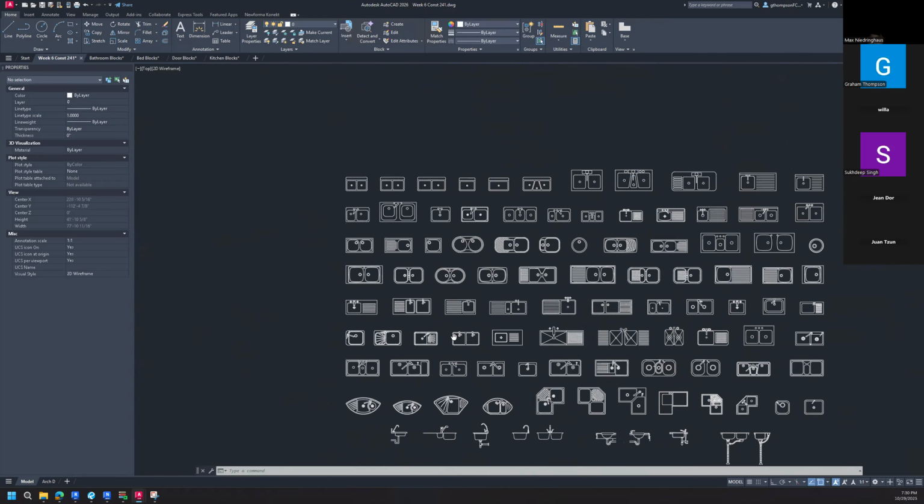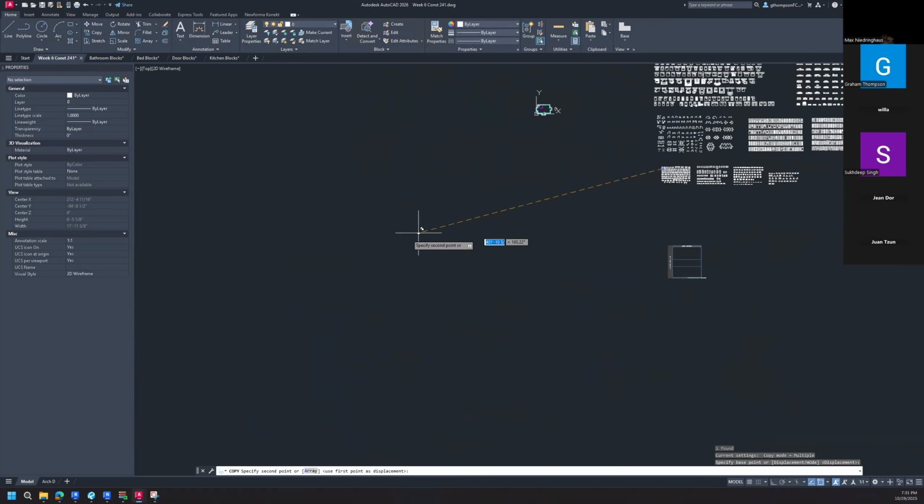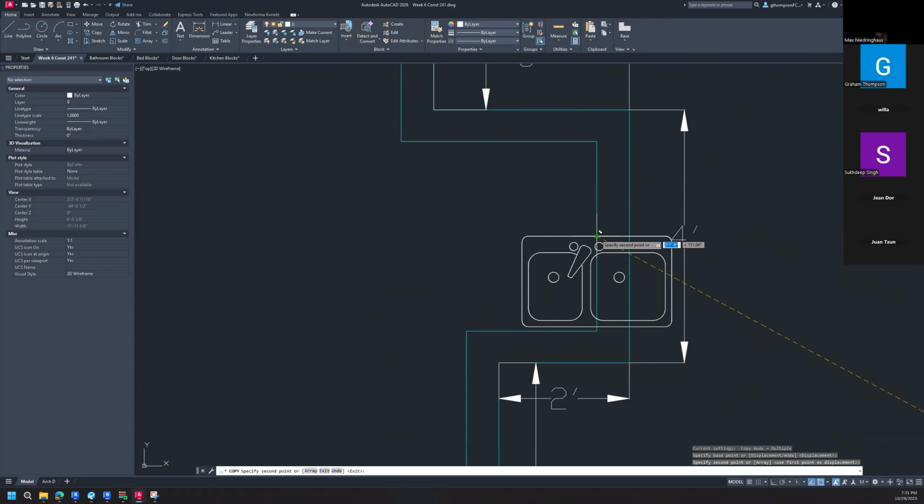So let's go ahead and take one of these sinks. And I'm going to find something that's pretty small. Again, we don't want something massive, but I do want something that's going to suit my needs. So I like this guy here. I'm going to use my copy command, and that's typing in copy or using this copy up here rather than Control C. And what this does is allows me to go ahead and choose the back center of that and now come over to here, and maybe I want to put it right in this bay window. So I actually just put it right in that back center.